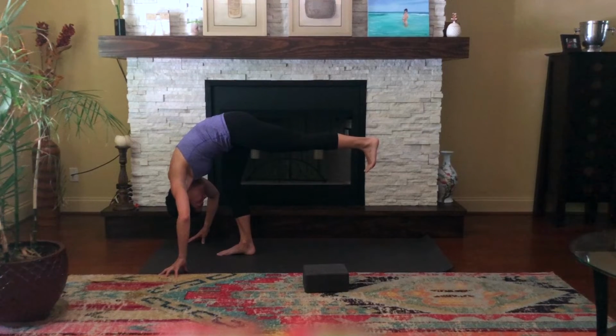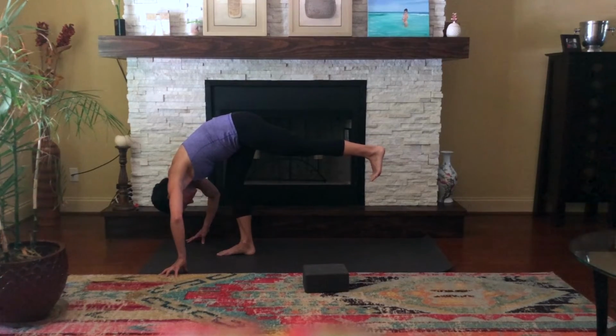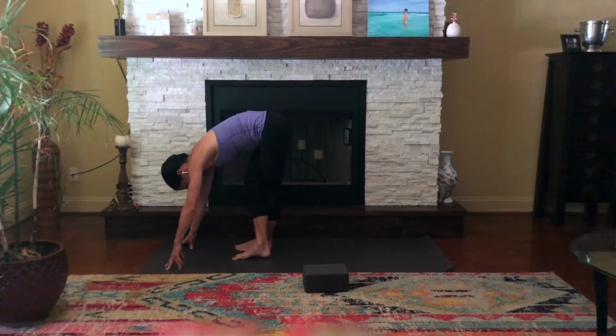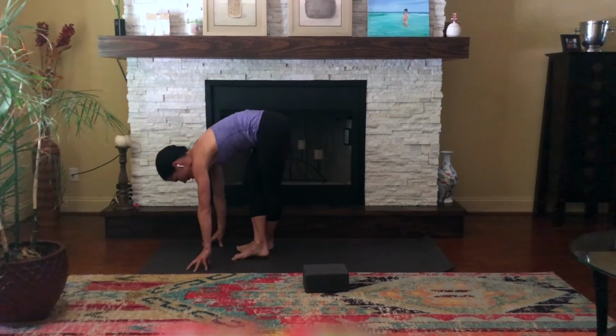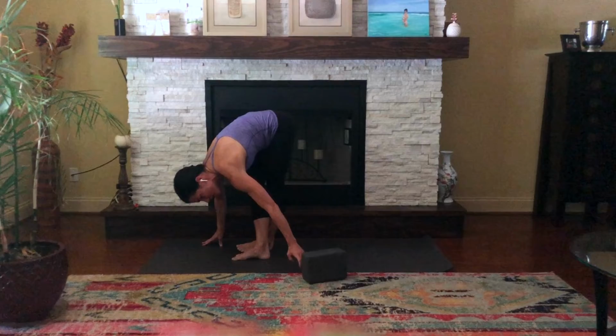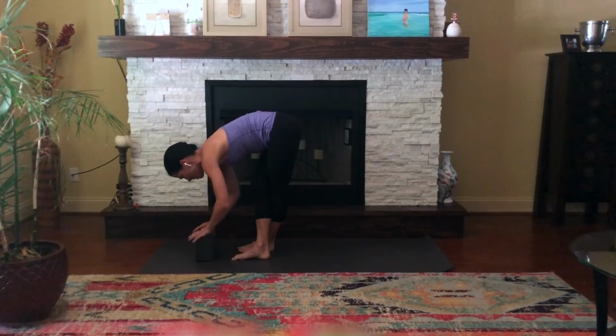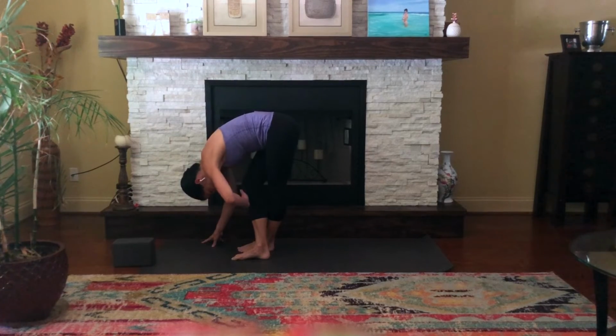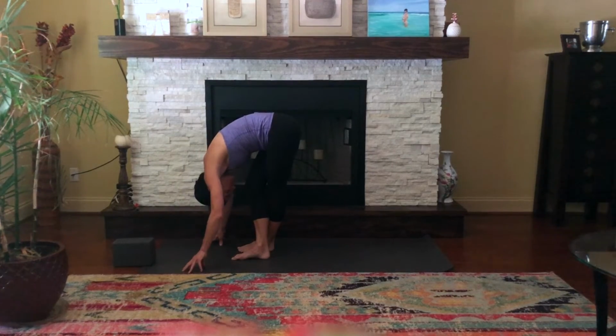Your left leg extends back behind you, left hip in line with the right. Take your left foot and crisscross your ankles. So put your left foot down behind your right. Line up your pinky toes. Lengthen on your inhale. If you need to, hands can come to a block. Fold on your exhale. If you need more stretch here, bend your right knee even deeper. So y'all should be feeling this in your left hip and IT band.